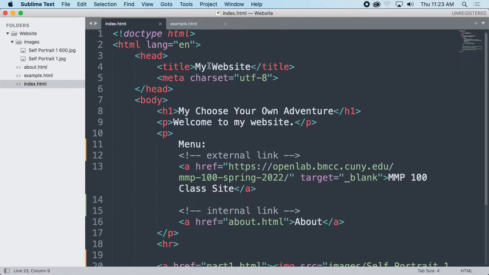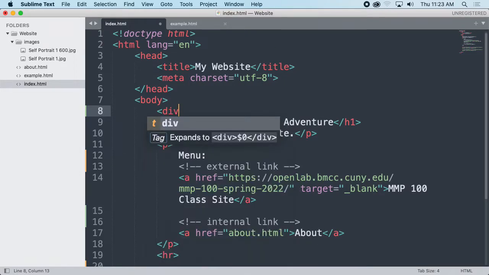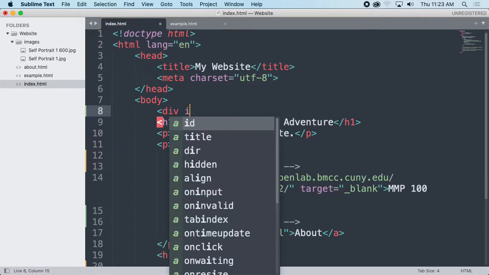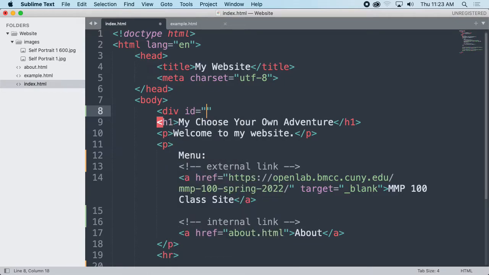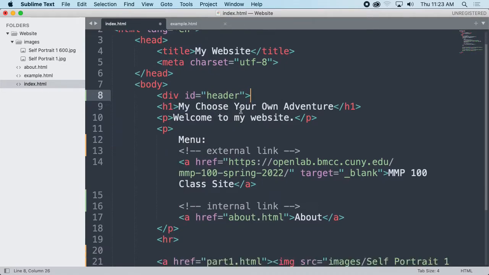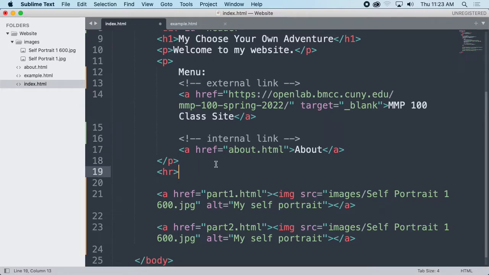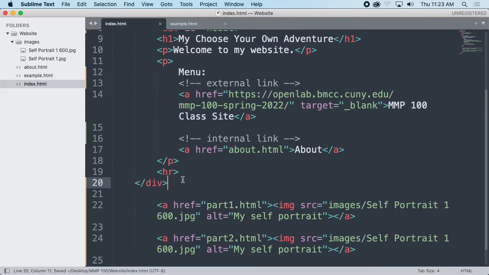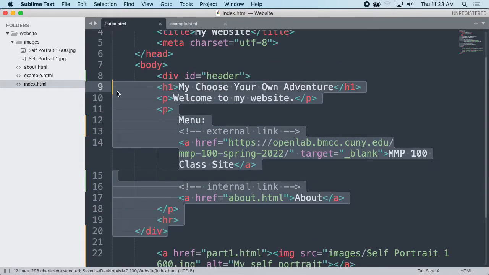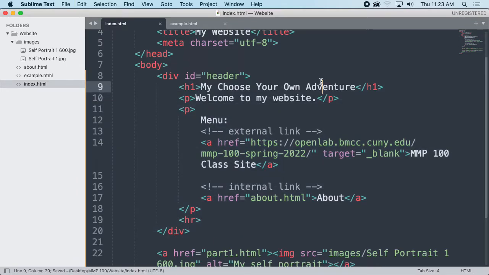And so the way that we can do this, there's a few different ways to do it. The way that we used to do it is using this element called a div. And div stands for division. So we're dividing our content up into different parts. And we used to say things like div ID gets header, and then we would wrap all of the header content in that div. And I can move this over a little bit.